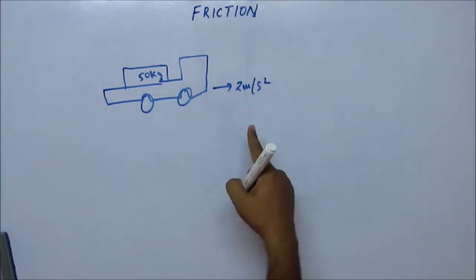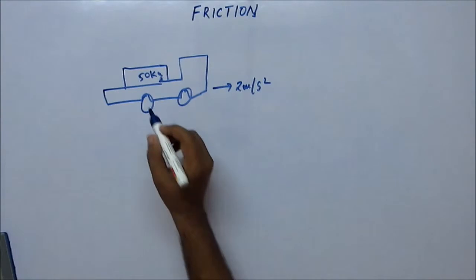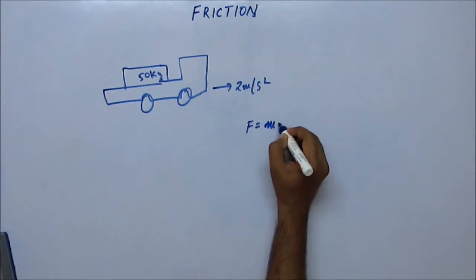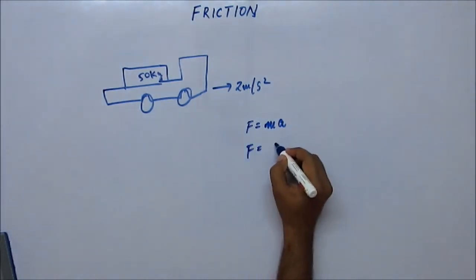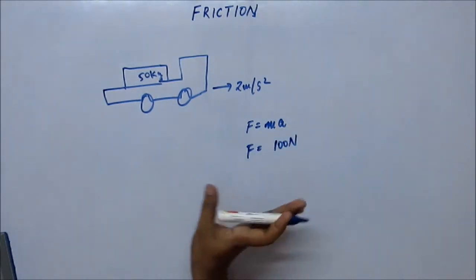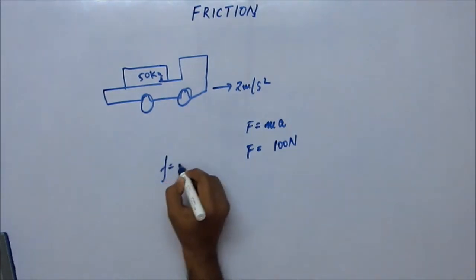So the whole system, the truck, is moving with 2 meters per second square, and the goods are not slipping. So the whole system is moving with 2 meters per second square. So the goods are also moving with 2 meters per second square. And have you read Newton's second law of motion, F is equal to ma? So the force, you can calculate from here, would come out as 100 Newton. Now this force is the horizontal force which is causing the horizontal acceleration. So this force must be friction force. The friction force is the only force that can act horizontally in the absence of any external force. So the friction force value should be 100 Newton.